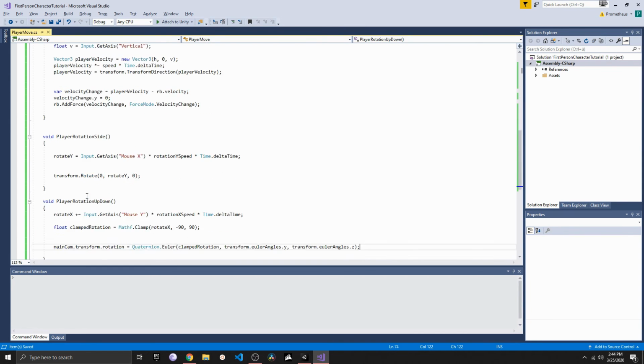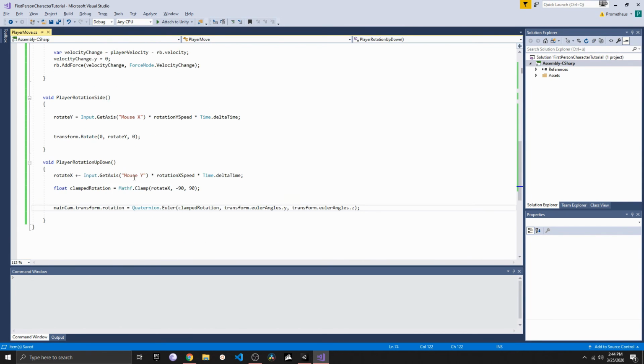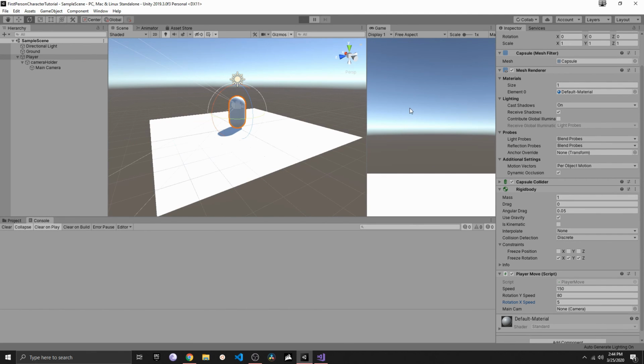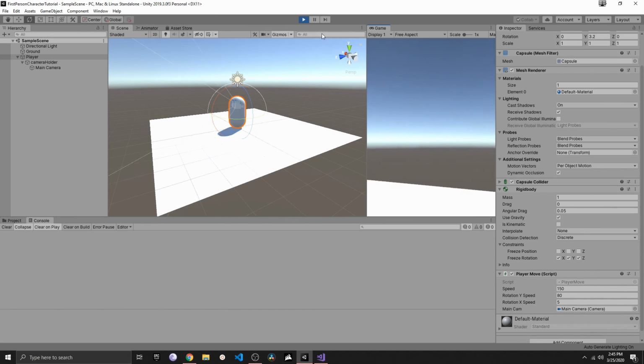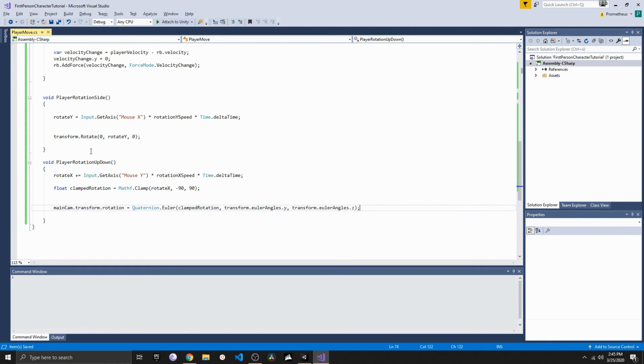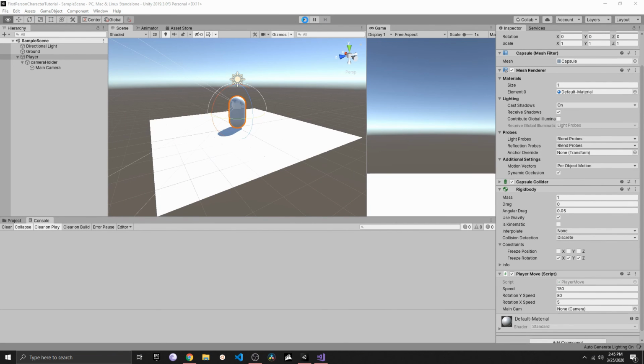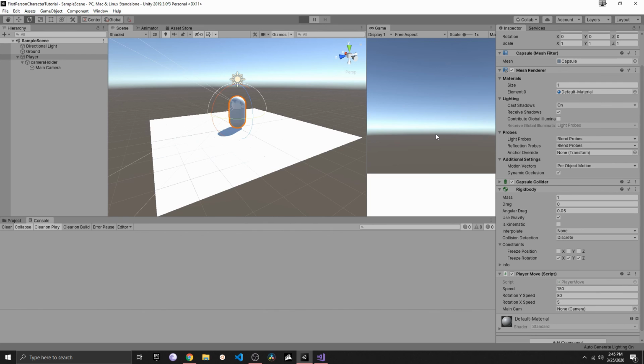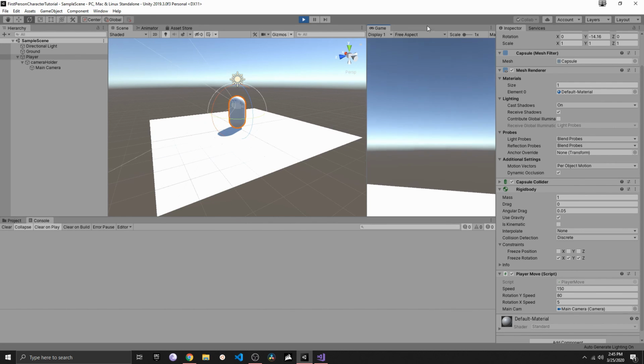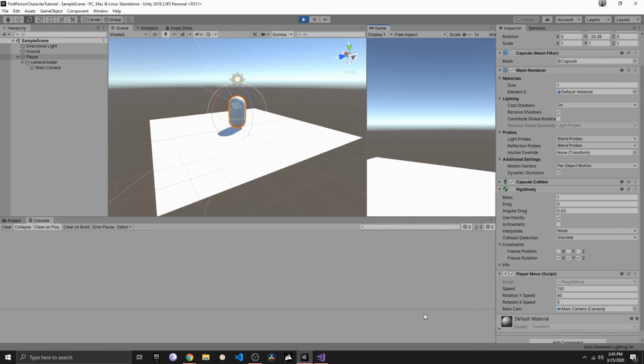Now you might ask, how can we switch or mirror the input, because currently when I move the mouse up, we will look down, I think, right? If I move down, we will look up. So how can we reverse that, just in case we don't want to have that? Well, what we need to do is say minus here, and with that we should already have reversed this value. So now if I move the mouse up, our character should also look up. There we go. And if I move the mouse down, the camera should also move down.